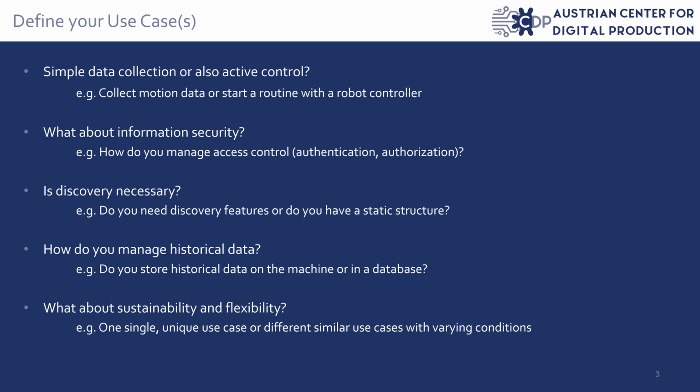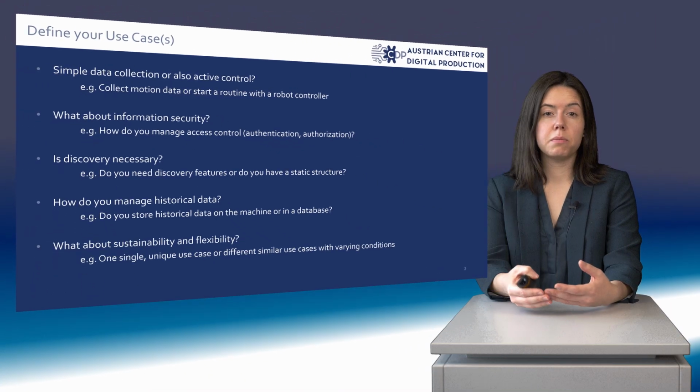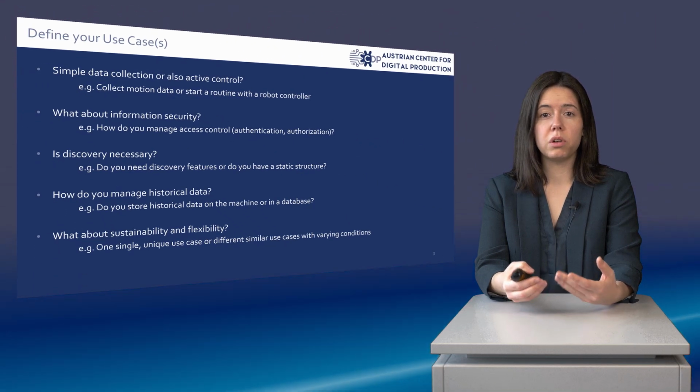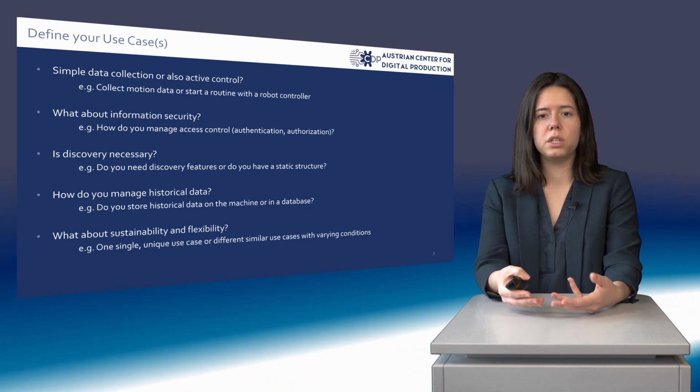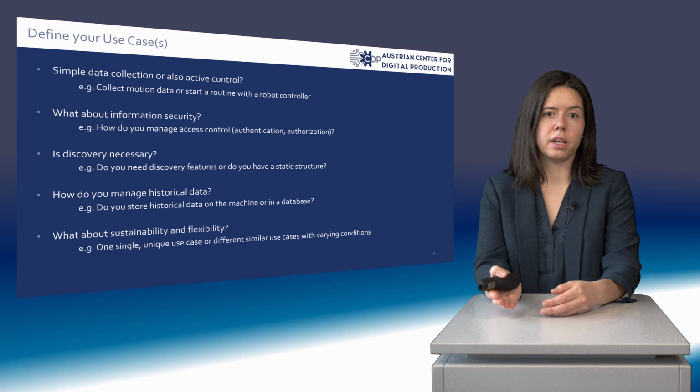Besides superordinate topics that define your use case, such as the operational area, let's say production environment with multiple machines, or network topology, we wanted to address issues that are more specific for the design of your application. For example, do you want to use the server to simply collect data, or do you also want to control a device or a machine? Do you want to trigger certain actions?